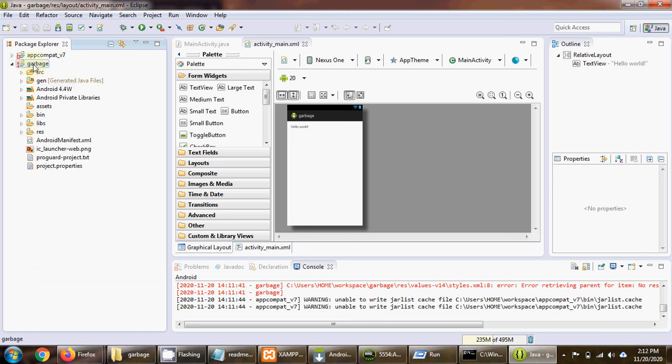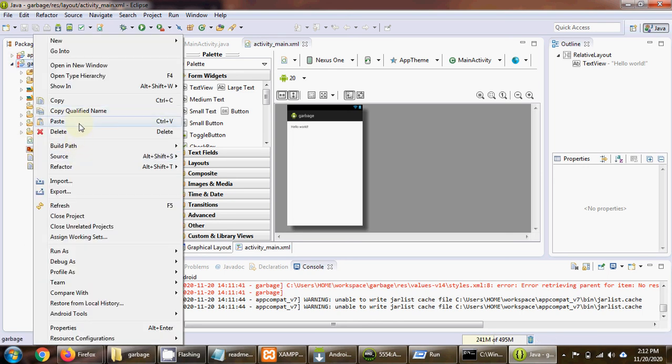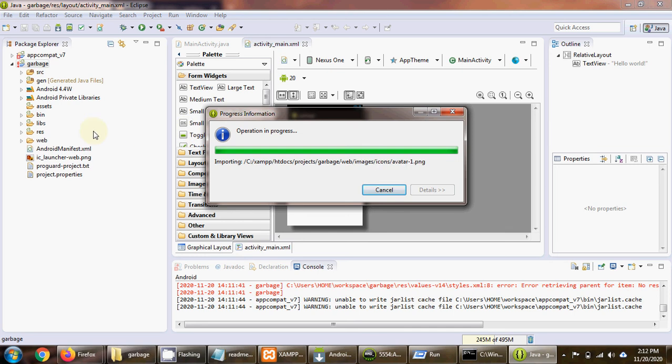So it is created. You can paste this web folder in the Eclipse, and you will be able to view your source code from here.